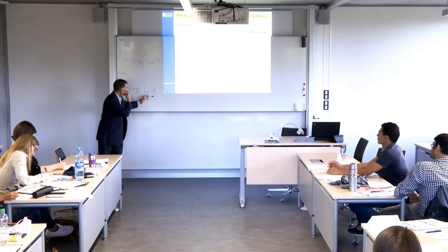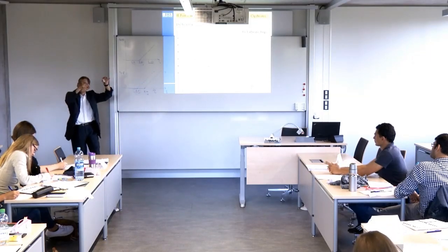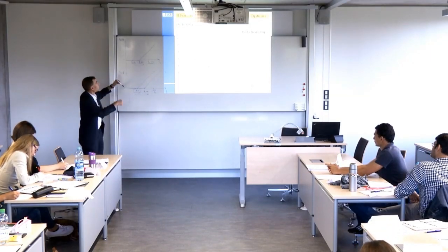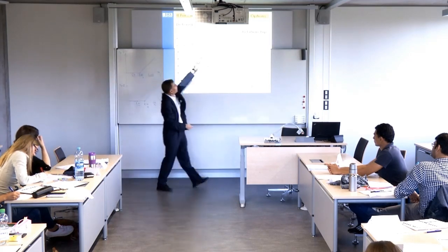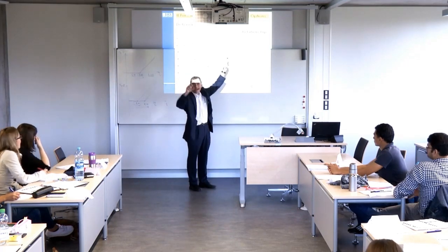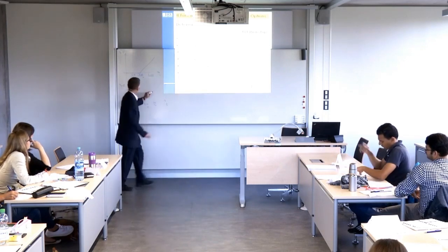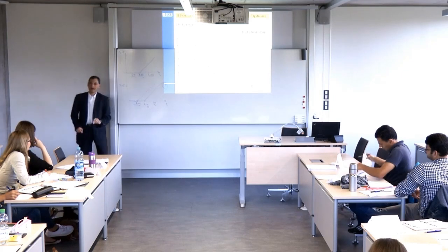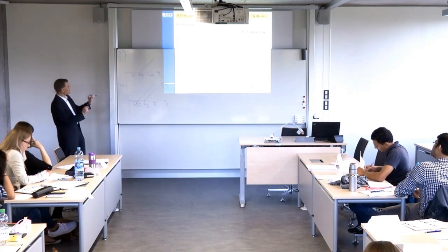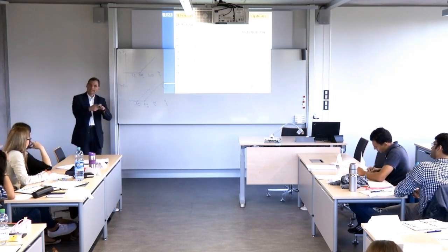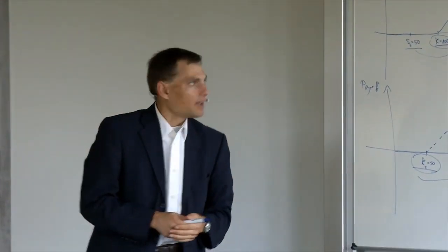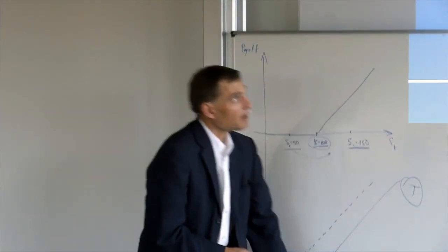Less likely to make profits, and therefore the price you have to pay for this contract today is lower. And you see immediately, the larger the strike price, the lower is the price you have to pay today, right? We are talking now about the call option price of my underlying at the small t. That is the price today. This is not the payoff function at the end, right? We are talking now about the relationship of these parameters to the price I have to pay today. And any of these parameters have an impact.